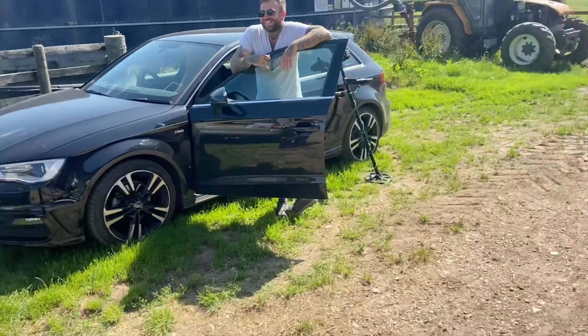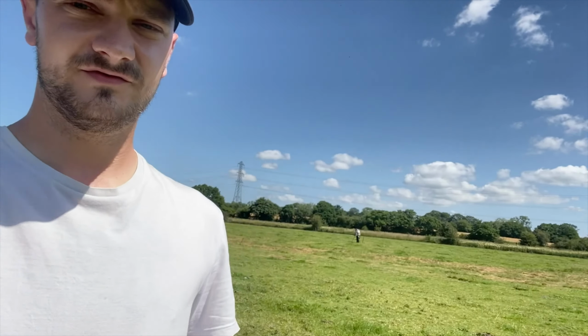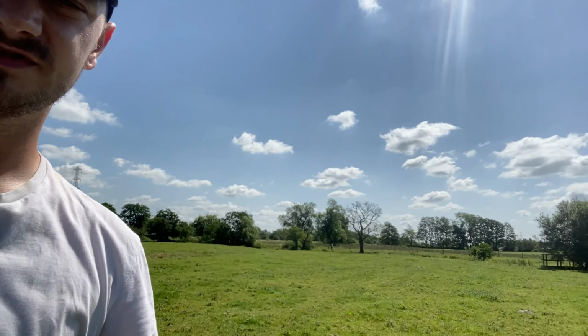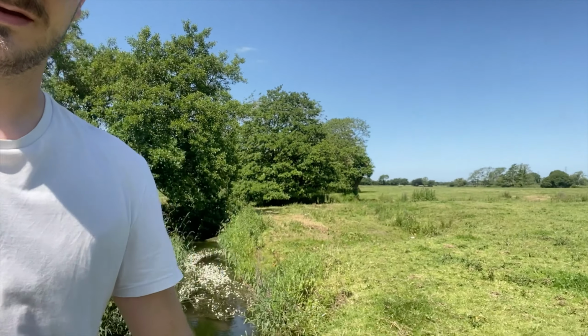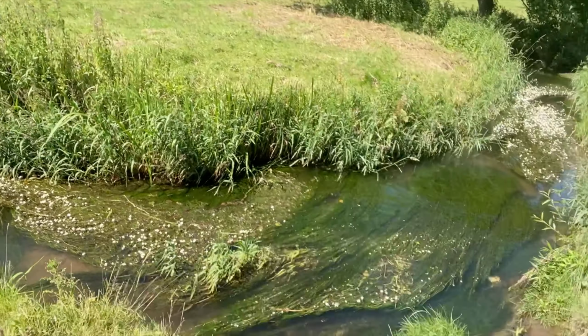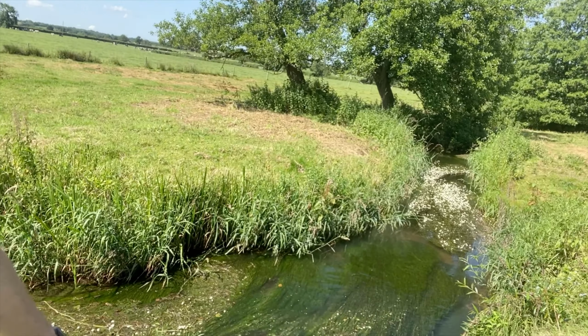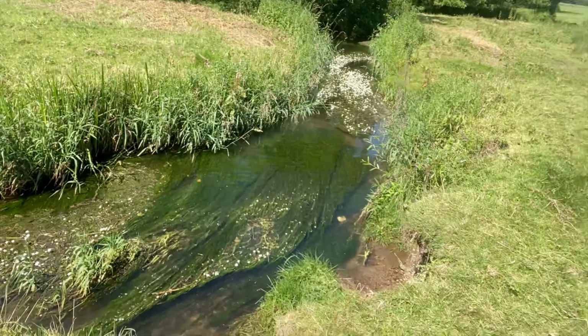Yeah, brother. Guys, out in the first field, there's Dave and Ben over the other side. Let me show you this pretty view. And then we've got this lovely little river running through the middle of it, with daisies growing in the top of the weeds. Looks awesome. So I'm going to detect next to this riverbank. Keep finding bottle tops, but hopefully the Romans were close, so water source. Let's see what we can find.